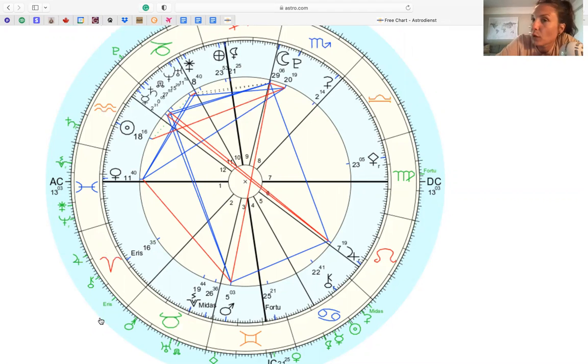Is it in the sign of Taurus? Is it in the sign of Scorpio? What does that look like in terms of the way that you rebelled as a child or as a teenager or as an adult? What does that look like for you to have strength and grit? That is what Eris is. It asks us to have a lot of strength and grit with Eris.